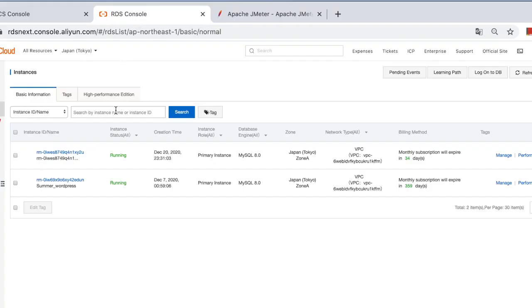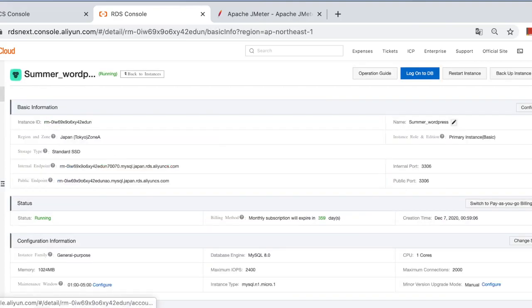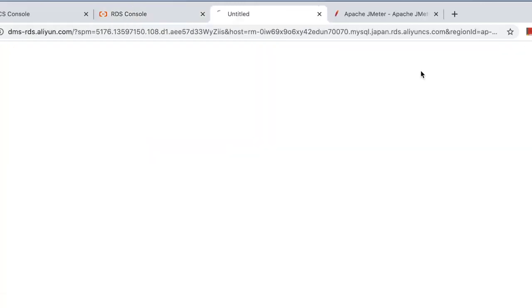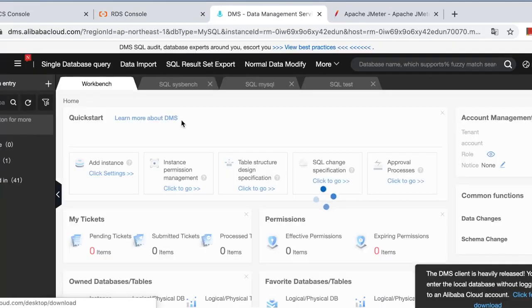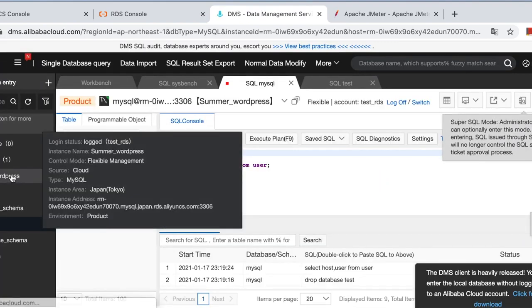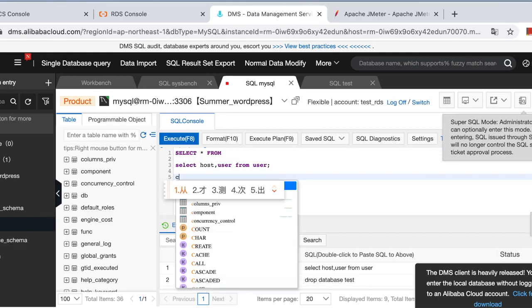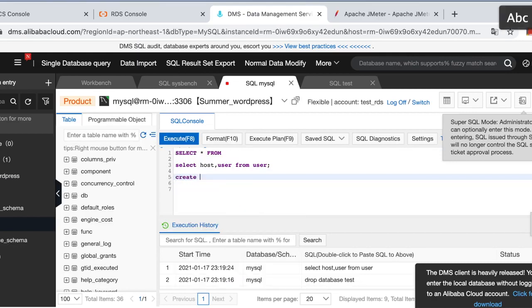Let's switch to the RDS console and find the RDS for testing. Here we log on to the database and create database test.